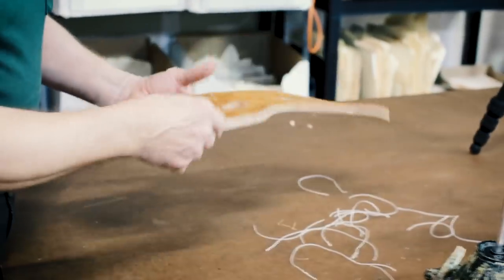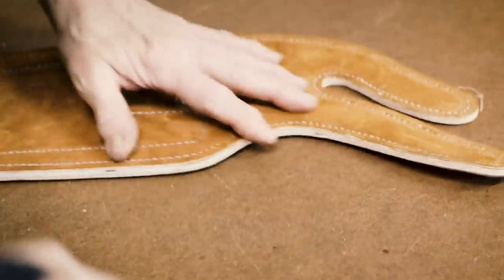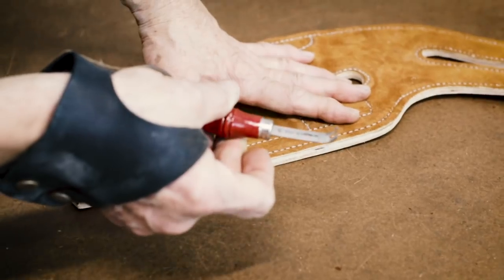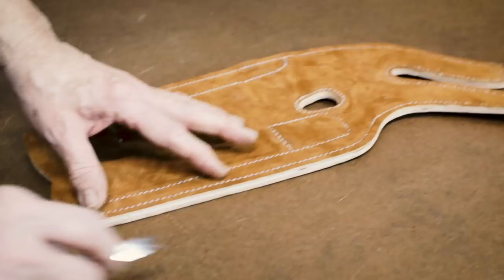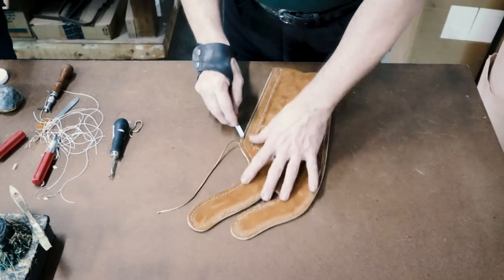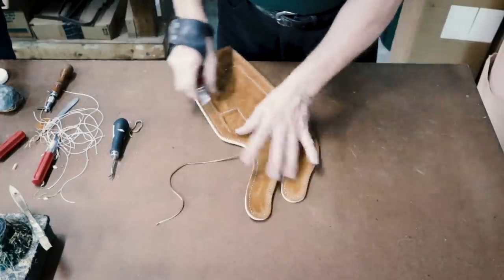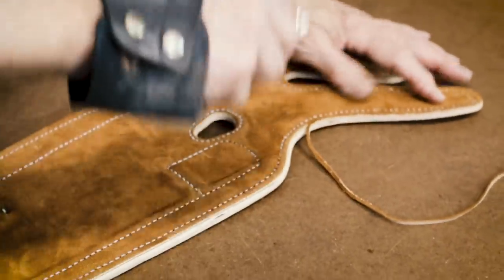Now we've got it stitched, edges sanded flat. Next item, we're beveling off the square edge to round it. Now, these Osborne bevelers are not quite as easy to use as these, but they're still being made, whereas this has been discontinued, so it's a very good beveler for cutting. You want to be careful on the transitions where you have two layers of leather going down to one layer, because you can overcut if you're not careful.